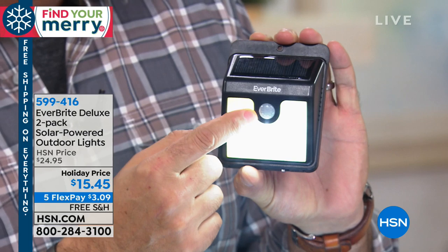So we showed you where the bulbs were on the front right here. As you can see, if I turn that on my shirt, these are really, really bright. There's your motion sensor and your photo cell that senses day and night, and also motion. There is your solar collector on the top right there.